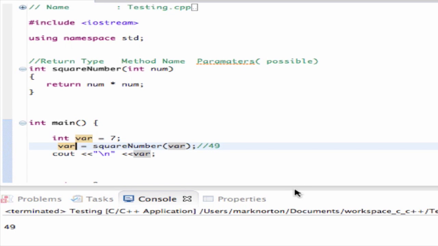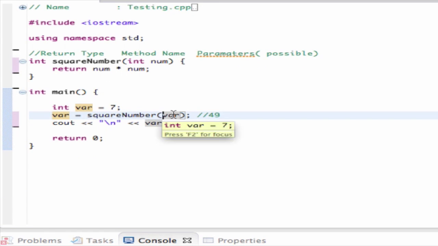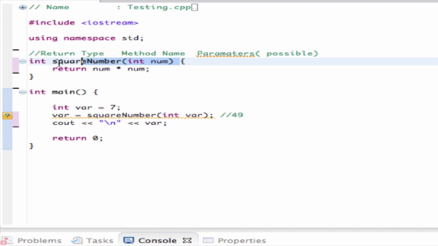And another mistake I see beginner programmers make is when I'm passing things into a method, I do not put int here, like in the method header up above. That is a big no-no, okay? I just pass in var. I have to give it int up here because I need to tell the compiler what types it should be accepting. But then I just pass in the correct types in the correct order. So just make sure you don't have int here or anything.